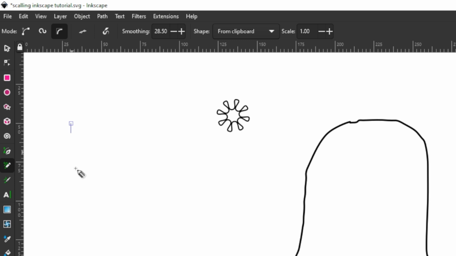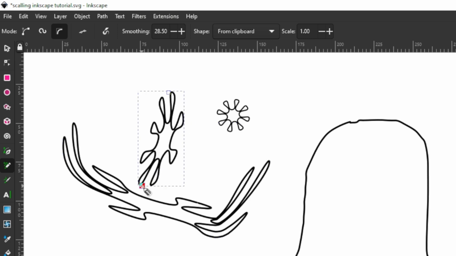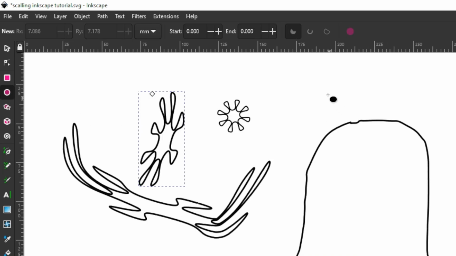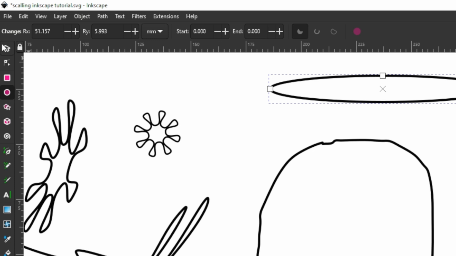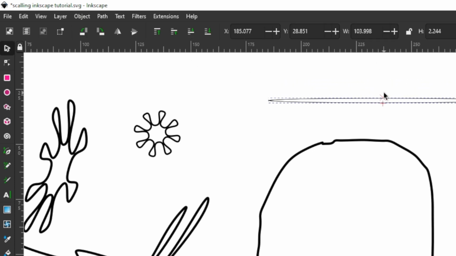So when I click and drag to make a path, you can see that all the paths want to resemble the shape I just created. You can also create your own brush using the ellipse. You can make your own ellipse and reduce the width to make it very, very thin, just like a calligraphy brush. And you can just give it a fill and remove the outline.